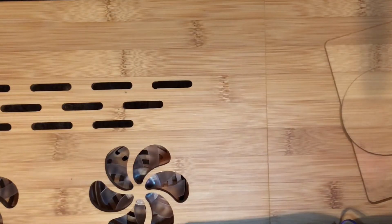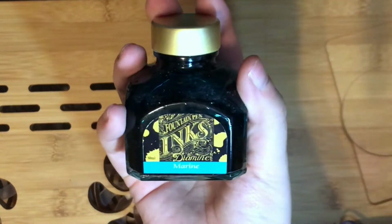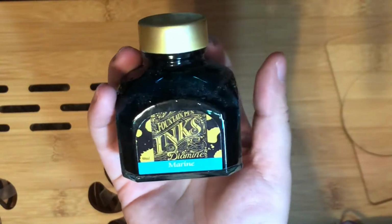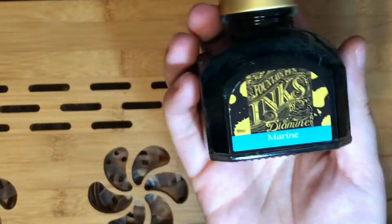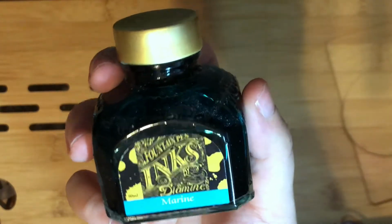Next up, a very similar ink is Diamine Marine. This was another one that I think I bought sight unseen. I just saw the sample of it and I just kind of knew that I would inherently like it. This also, depending on the pen I put it in, can lean more green, or it can lean more blue, or it can lean more in the middle. It's kind of always keeping me on my toes.